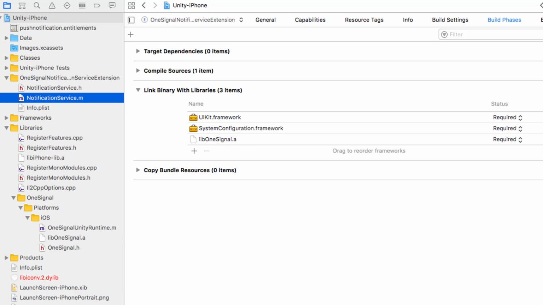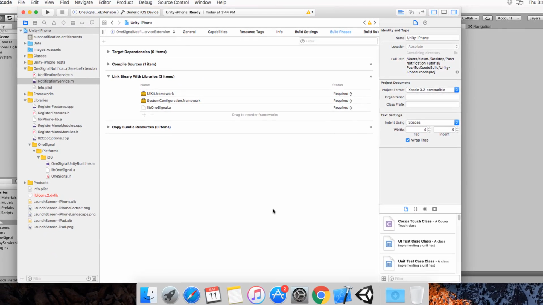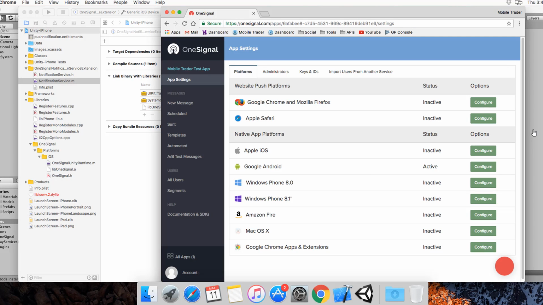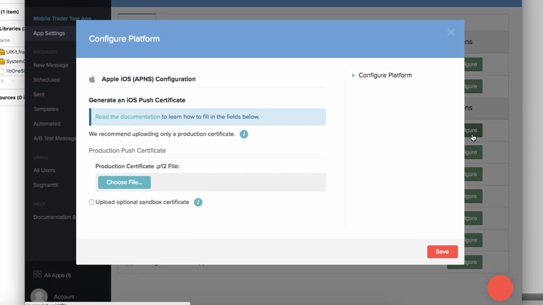Alright, so now OneSignal should be ready for Xcode at least. Now we're gonna put in the P12 file iOS needs, the production certificate, and I'm going to show you now how to get this one.